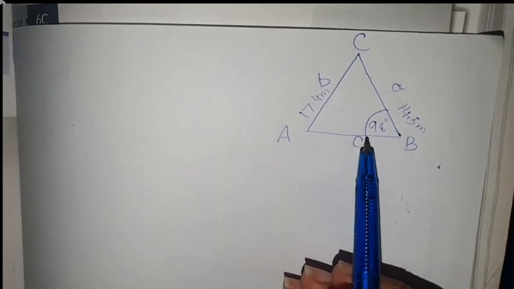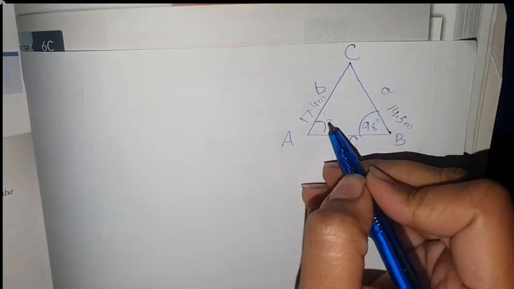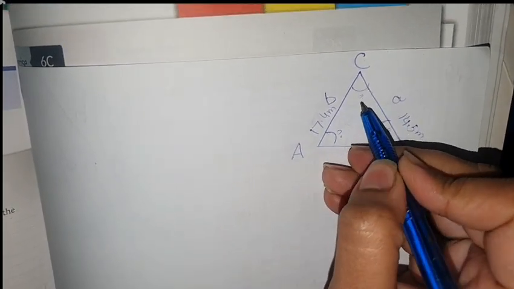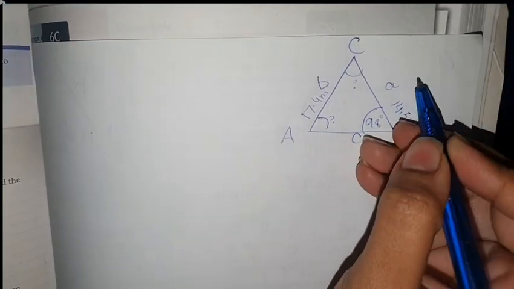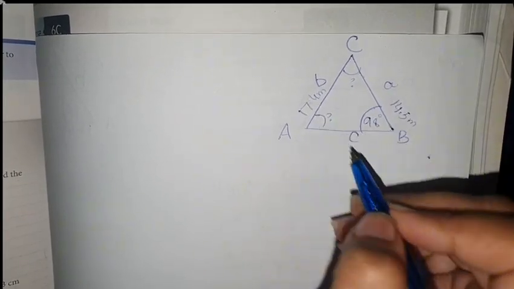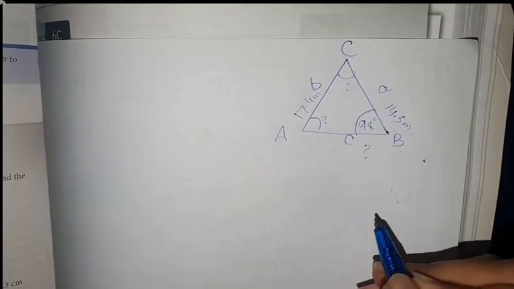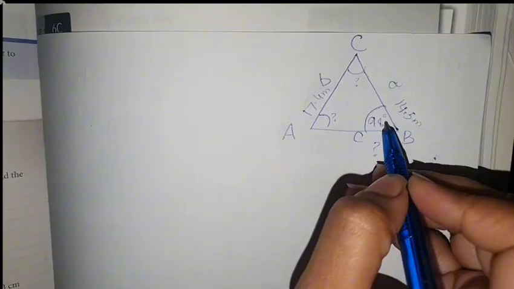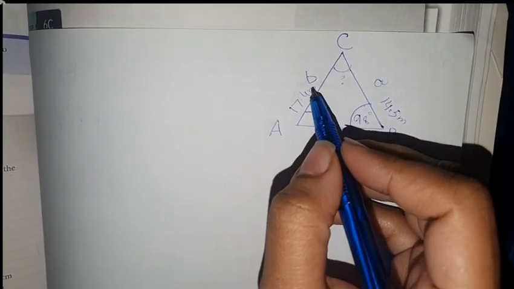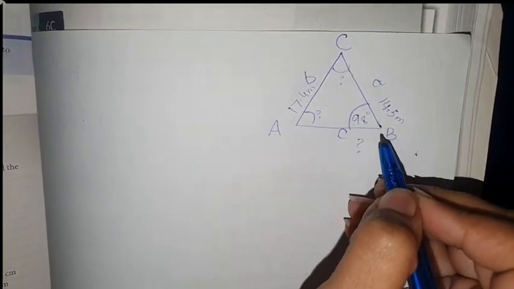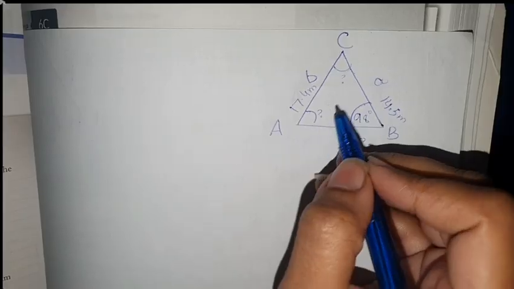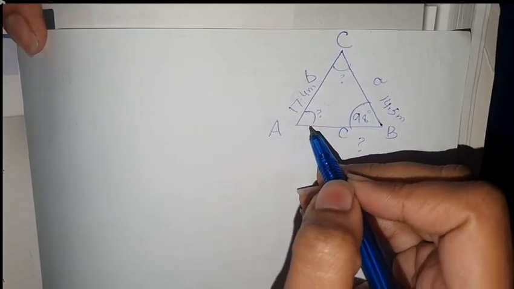Now, what do we have to find out? We have to find all the unknown things. So we have to find angle A and angle C. Oh, sorry, side A and B are given, side C as well. First of all, side B and angle B are both given, so we can compare with B. First we are finding angle A.